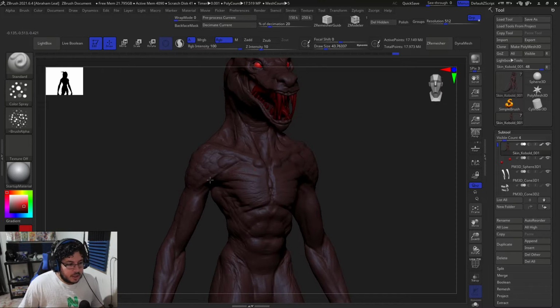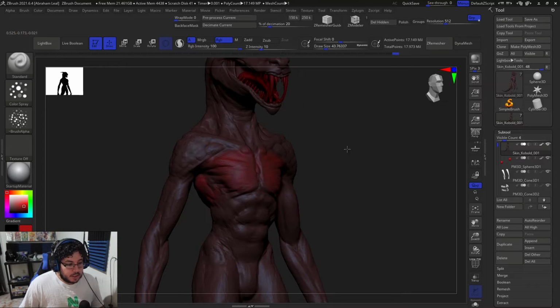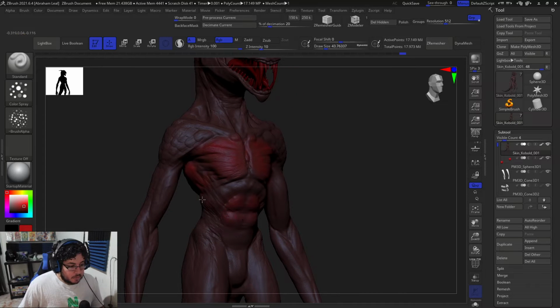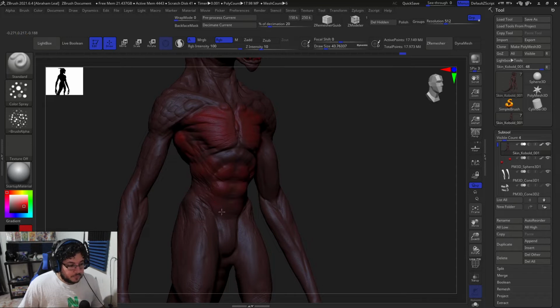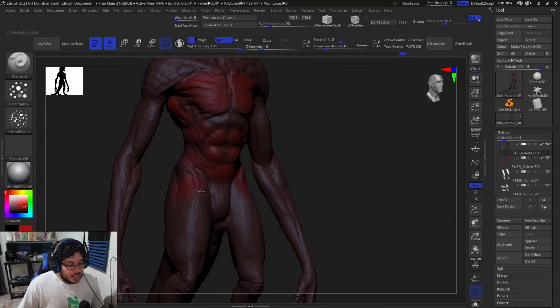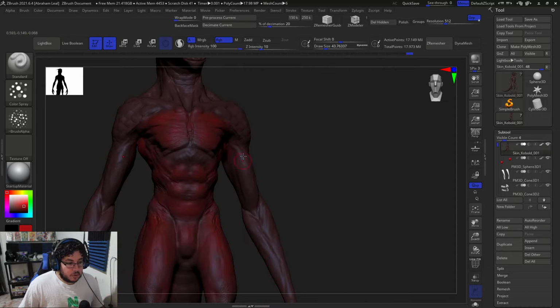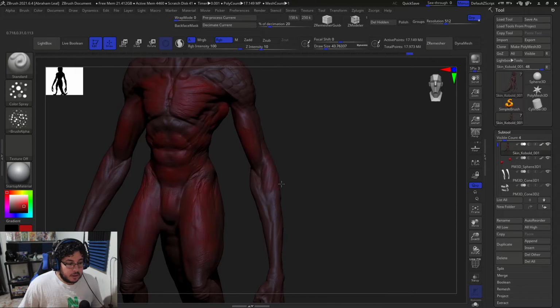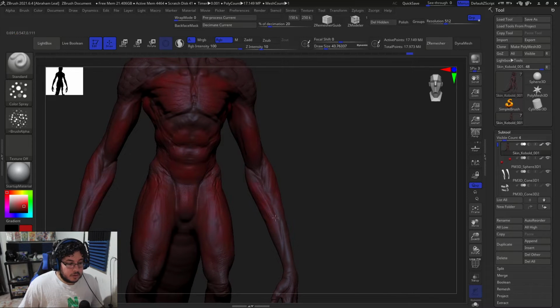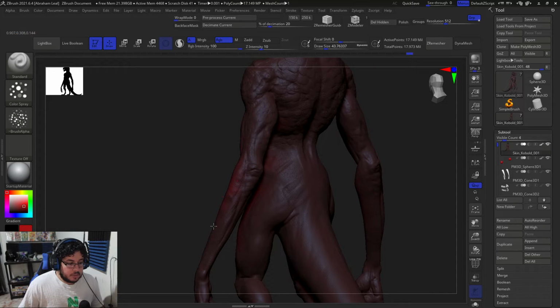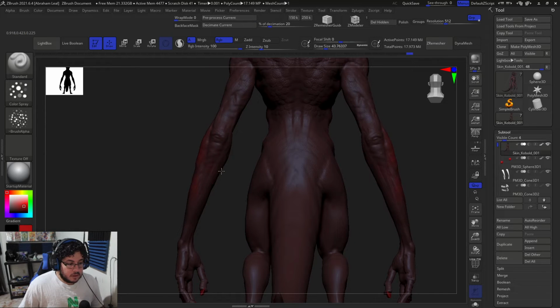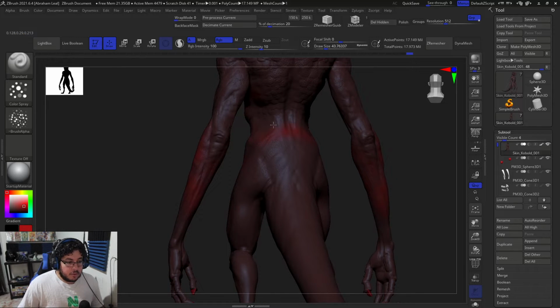Let's go 100 intensity. And very softly, I'm going to start painting all the areas where I see muscles. Wherever you see a big muscle, like the abdominal muscle, a little bit of the rib cage here, the belly, the quadriceps, any area in which you would find high blood flow, you're going to add a little bit of red, okay? Because those are areas that are going to be irrigated quite a bit. So for instance, the arms right here, the forearms, on the other side as well. Any place we see big muscle volumes, we're going to be adding this.